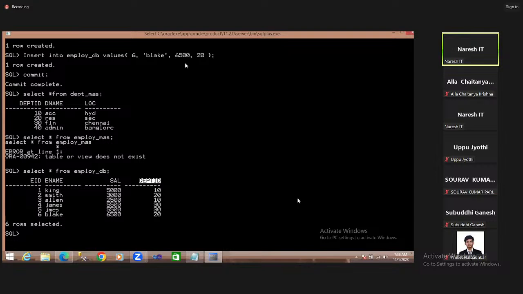But sometimes may be different. Here DEPT ID, here DEPT NO. No problem, guys. When the column names are mismatched, no issue. Data should be matched. That is required. Understand, guys?